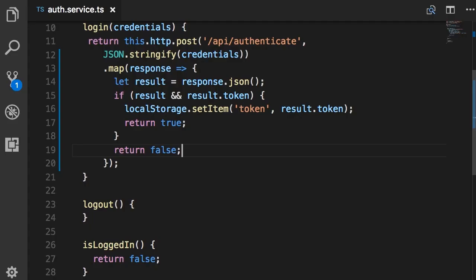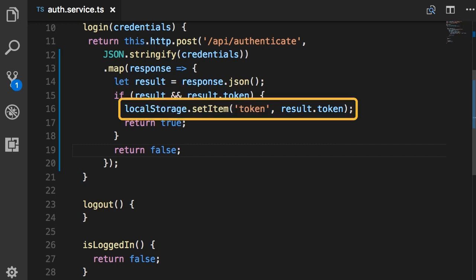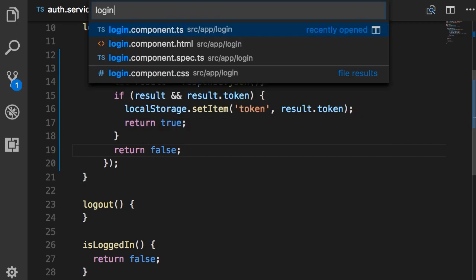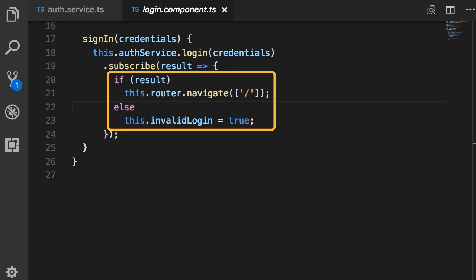So to recap, when the user logs in, we should send a post request to an API endpoint to validate their credentials. If the credentials are valid, we should get a JSON web token and store it in the local storage. And then it's better to return a Boolean instead of a response object. Finally, in our login component, we get that Boolean, and depending on its value, we either navigate the user to a different page, which is often the home page, or display a validation error. This is how we implement the login. Next, I'm going to show you how to implement the logout.